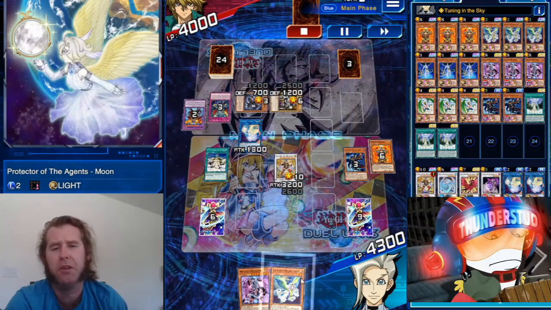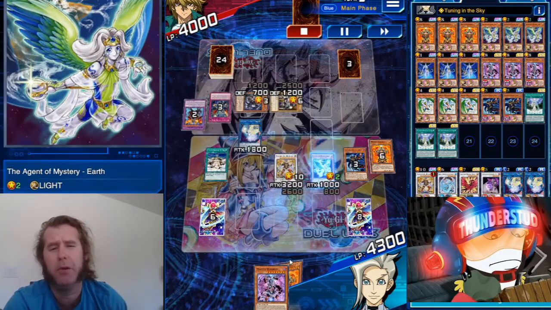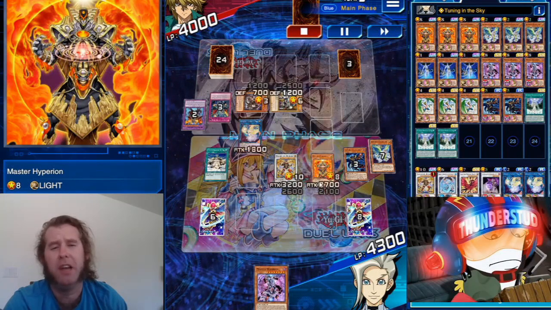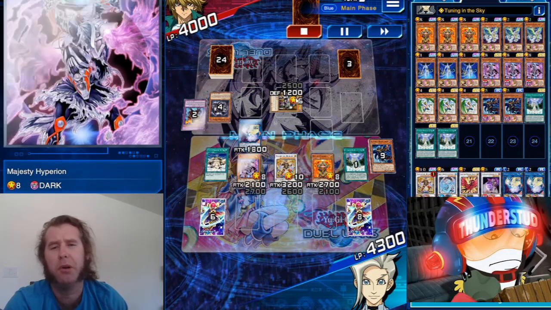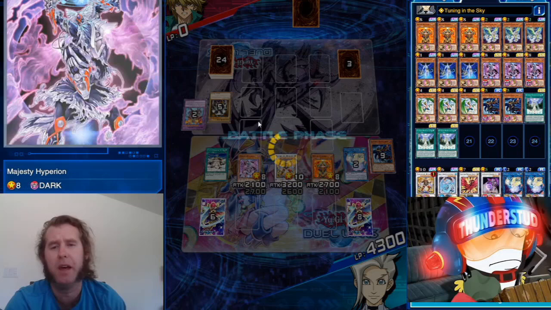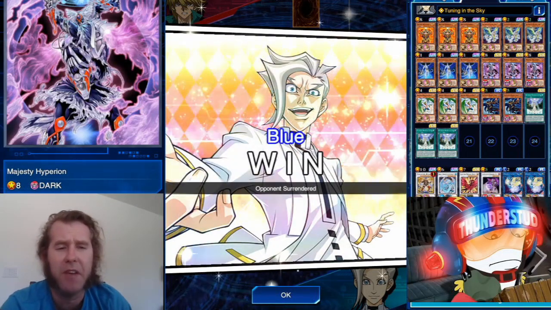Okay, she chills with the Earth, so we search the Earth. Earth is going to search Hyperion. We actually banish that Earth because we want room for this Hyperion as well. Even as we're clapping all these monsters. Moon can tribute herself. Yeah, Moon can tribute herself to destroy a card. That was just devastation, guys.